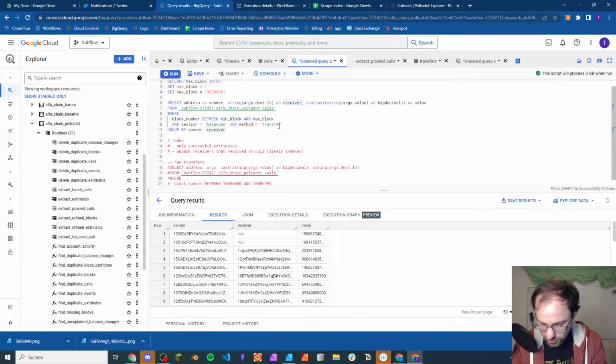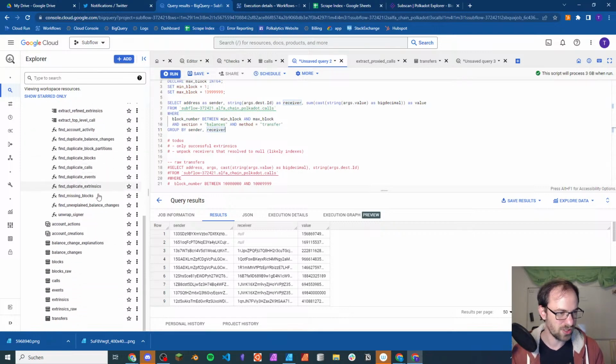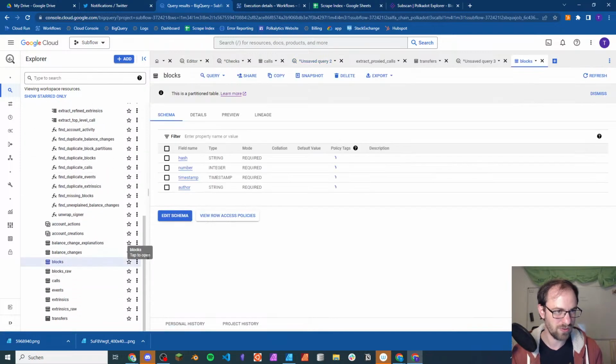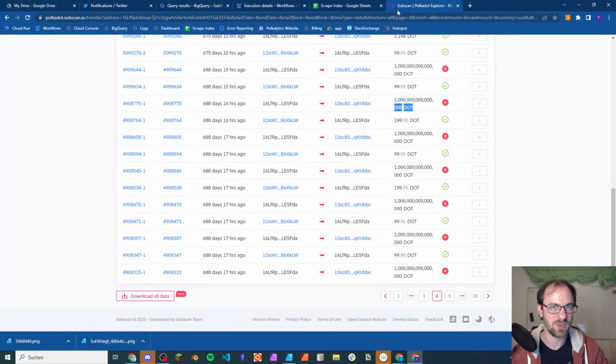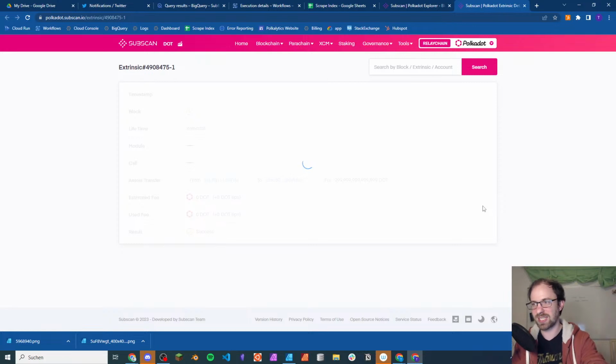Okay, so we want to have only calls that are part of an extrinsic that's successfully executed. So let's just look at blocks, and I think we have a field there that says if they are, no, not blocks, but extrinsics. If they have been successful. No, we do not yet. Okay, super interesting. So we have to find out if an extrinsic was successful or not. So how do we do it? It's actually a very interesting case of on-chain analytics.